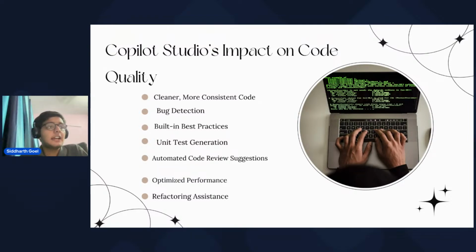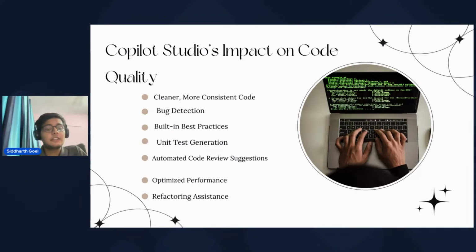And it can suggest syntax and formatting adjustments. It happens a lot that you are writing code and a lot of formatting issues arise. But Copilot Studio doesn't give you trouble in that way. It can help you make your code look prettier and more convenient to understand. It can help you save a lot of time formatting the code manually.